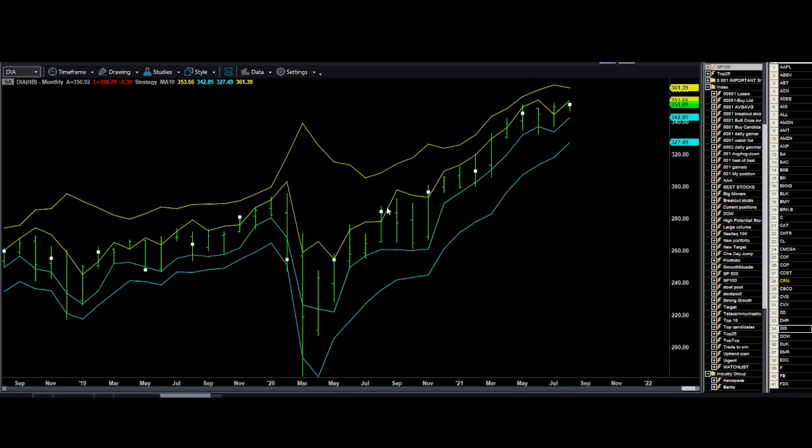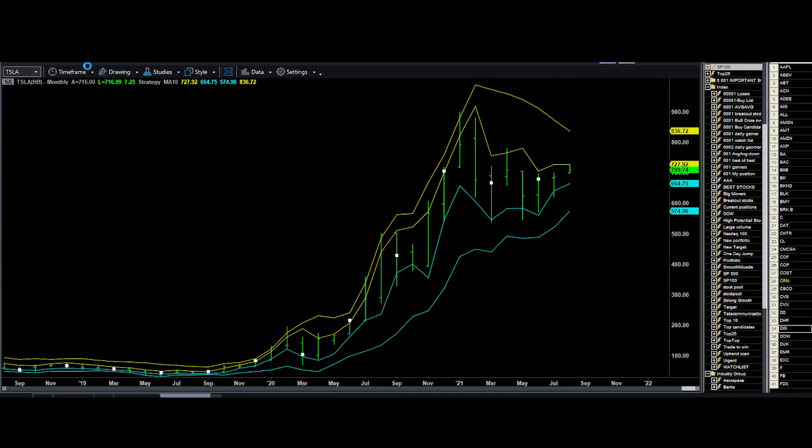You can also see this yellow trend line captures the maximum value of the stock price fluctuation very well. So that means you can also see this kind of maximum value of the stock price fluctuation. You can also check, for example, Tesla data. This is already updated to the Tesla monthly chart.